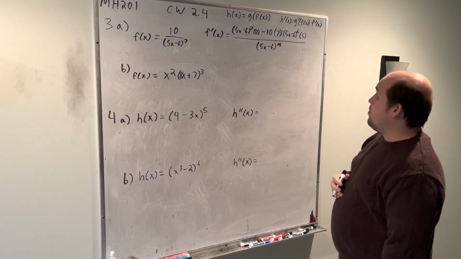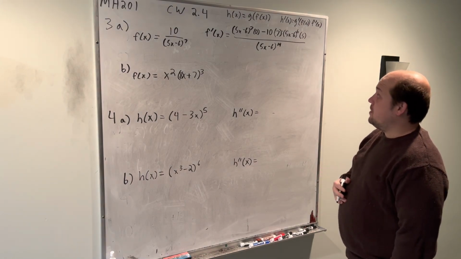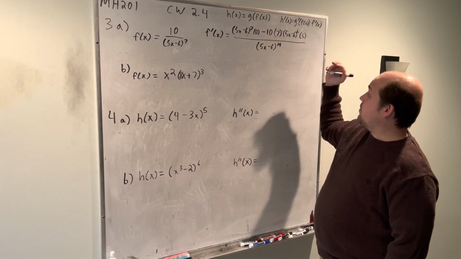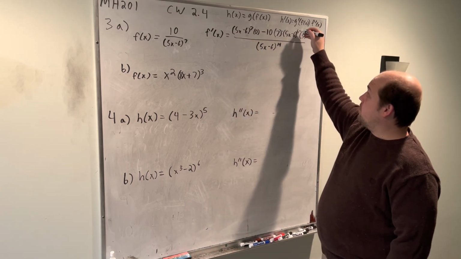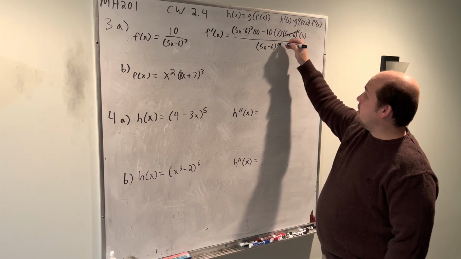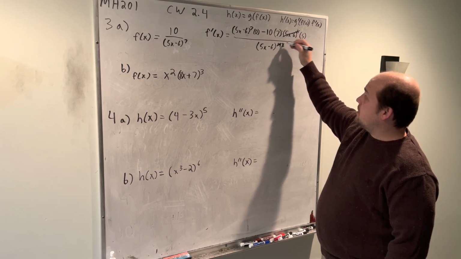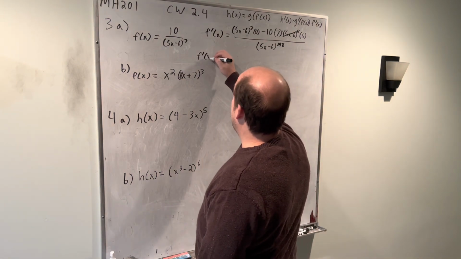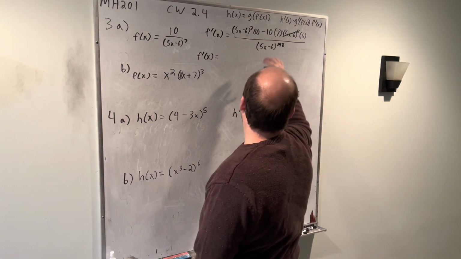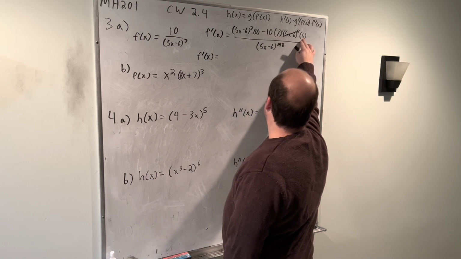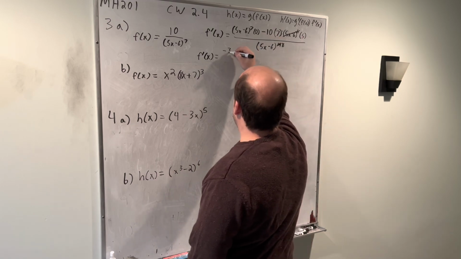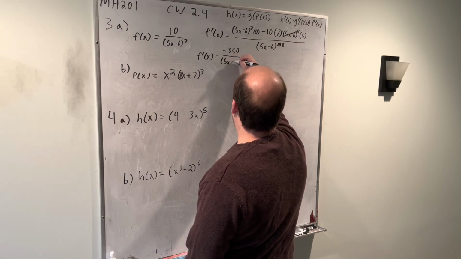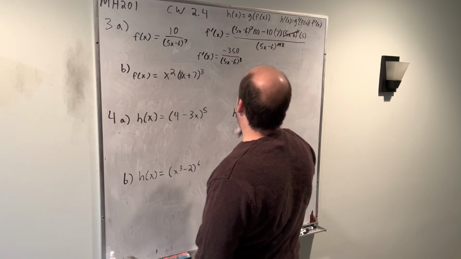Definitely can clean this up. Basically, I can take 6 of these out of everything. This term goes to 0, but here we've got 6 of them, here we've got 14 of them. So I'm going to cross out all 6 of these, reduce this by 6, down to 8. That means that my final form of f prime of x here is on top negative 10 times 35, which is negative 350. On bottom, 5x minus 6 to the 8th power.